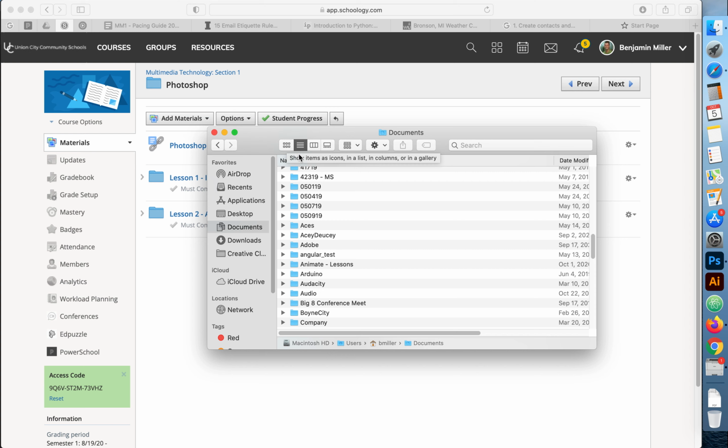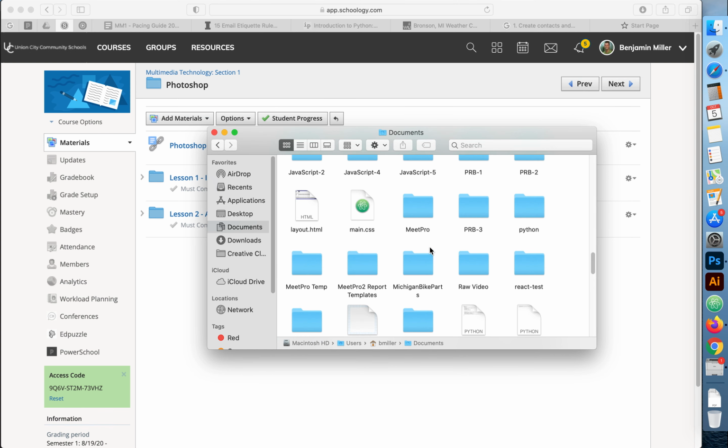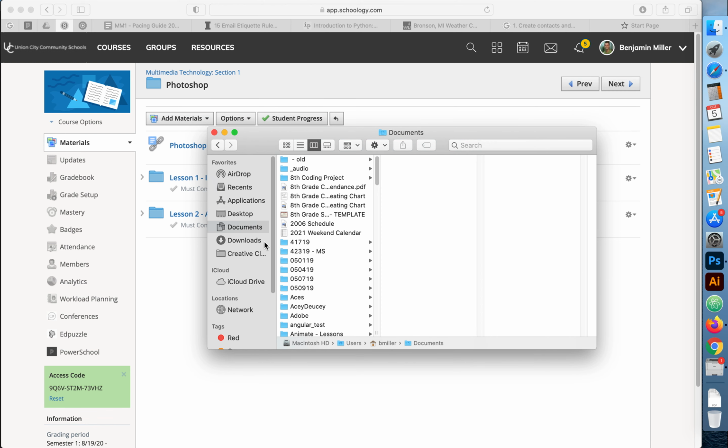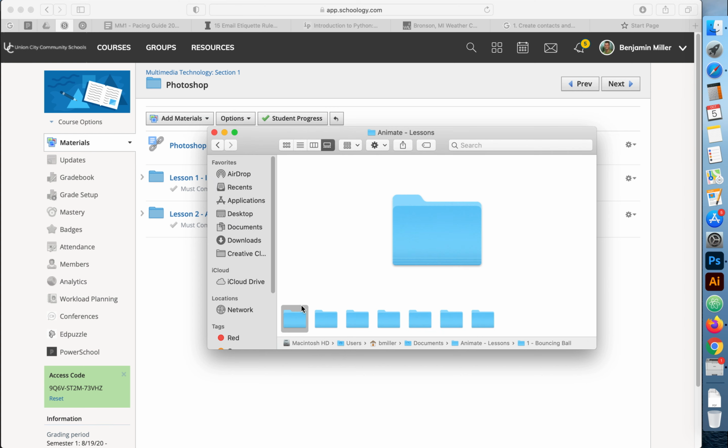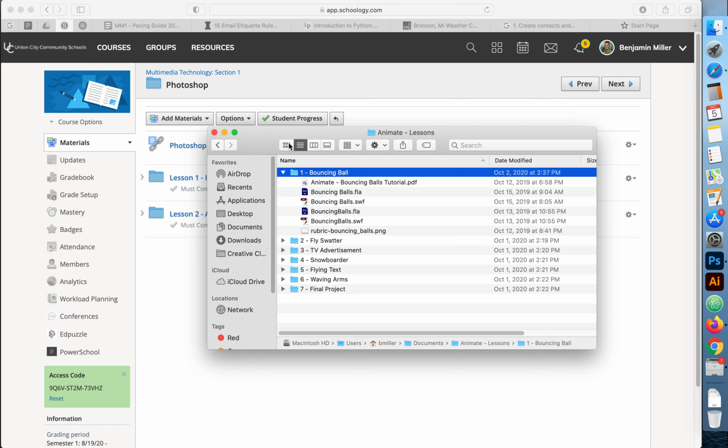Here I can view as currently I'm in a list. If I click on this one, it's going to show me each of these folders as icons. Looks like this. If I do the columns, that's going to show me each of the folders. If I click on something here, animate, it's going to bring it up. So I have these folders, and it's going to continuously build the columns over. And then the last one is the gallery, which shows me all the items down across the bottom in icon form, but then it shows a big version of that up top. That doesn't really help us for this project.